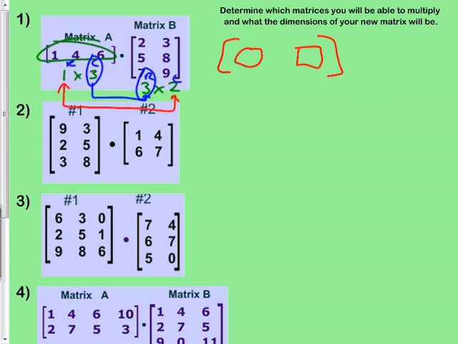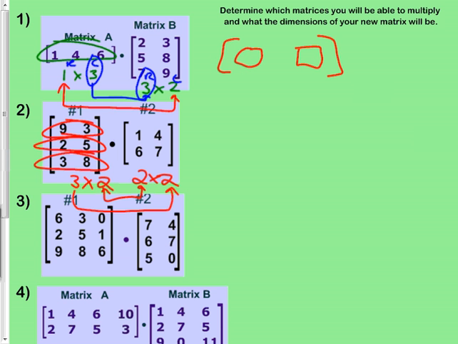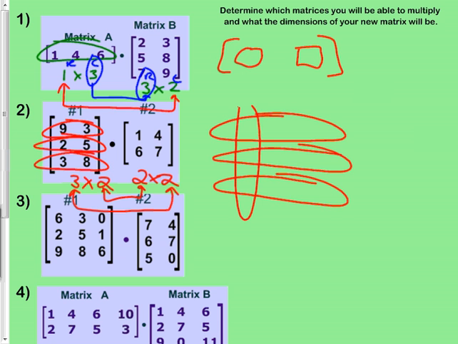All right, so this next one, it's a what by what? 3 rows by 2. Okay, how about the one after that? 2 by 2. Please be writing these down. 2 by 2. And then, if these two match, all it means is it works. And then the actual answer will be a 3 by 2. 3 rows, you can do it this way if you want, by 2 columns.